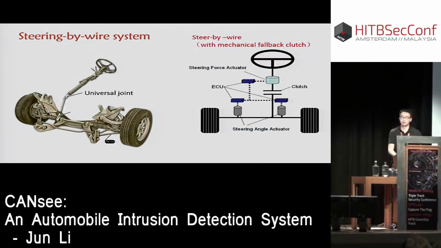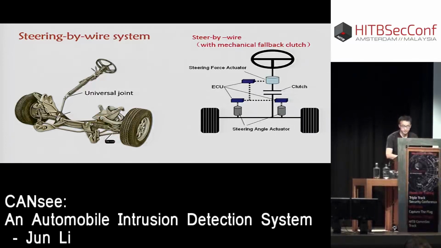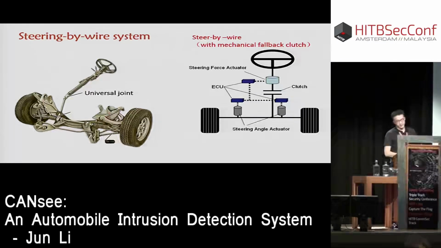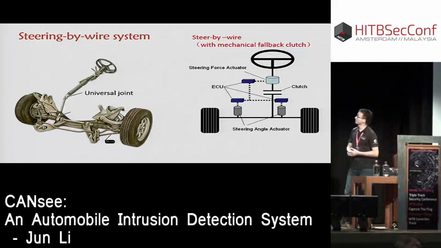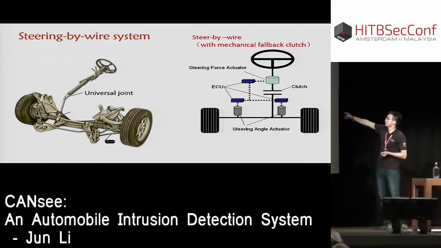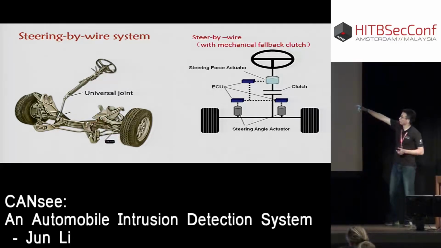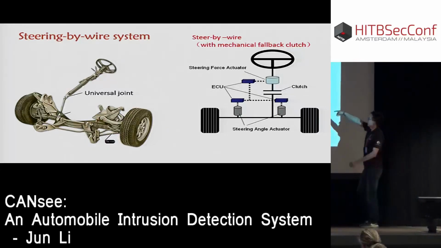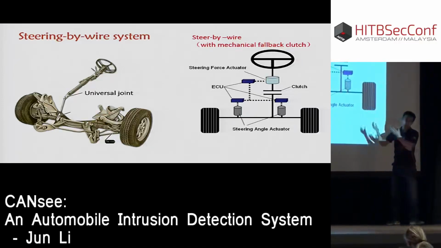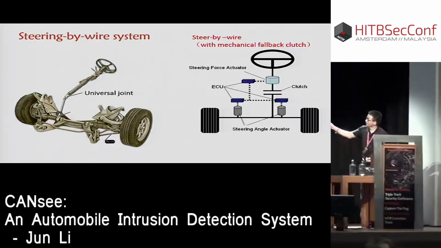And the steer-by-wire is also the same. On the left, we have a traditional steering system. Note the steering wheel is mechanically connected via the universal joint with the wheels, so it is not hackable. On the right, it is a steer-by-wire system. In this system, the steering wheel is not directly connected to the wheel. Actually, the steering wheel is just a sensor. Just like the drive-by-wire system, the sensor gives the signal to the ECU, and the ECU then outputs signals to control the servo motor to control the steering angle of the car. This ECU is also on the CAN bus.